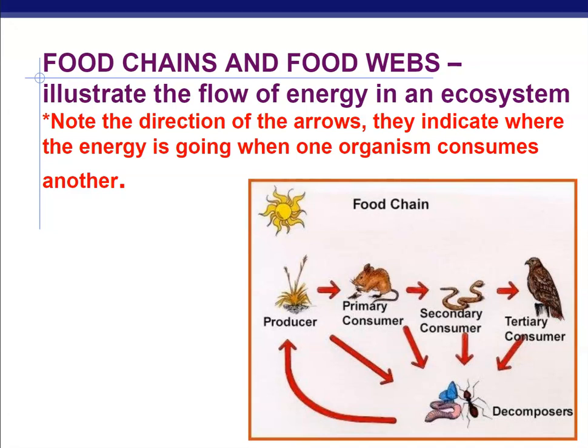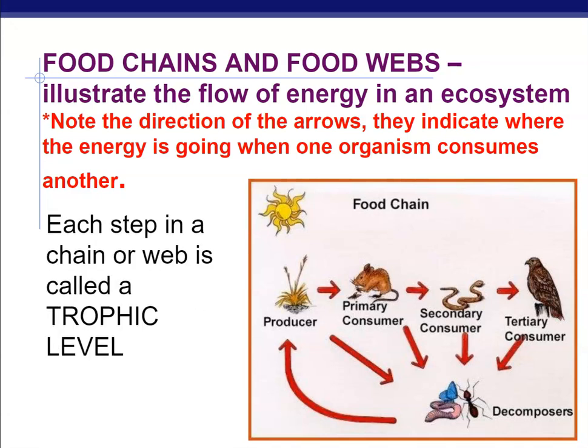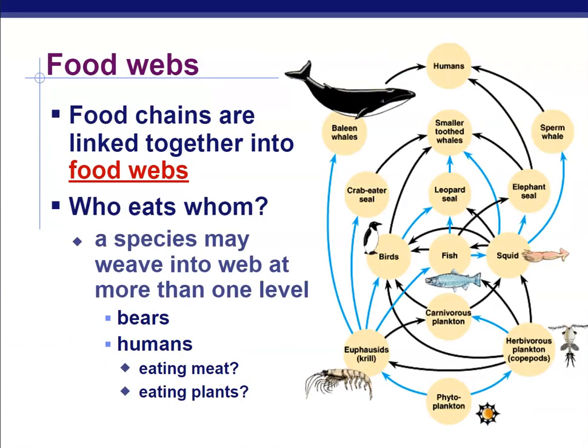Notice where the arrows are pointing. A food web is going to be a combination of all of those things. So it's a bunch of food chains put together. So here you see an example of a food web. This is a better representation of what's actually going on because nature is complicated sometimes. So here you can see all of those things coming together. A food web is just a bunch of food chains and all of the relationships that come together.